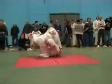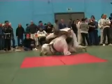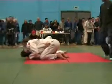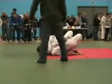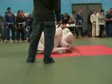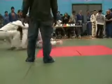Drive into him, Jarryd. Drive into him. Drop. Put your hook on the left side. Yes. Drop your weight. Bring your right arm. Nice. Hold it. Turn it out, Jarryd. Turn your hips. Yeah.